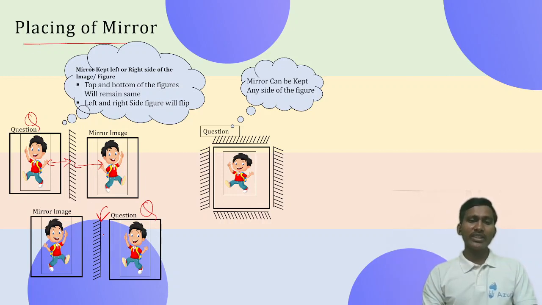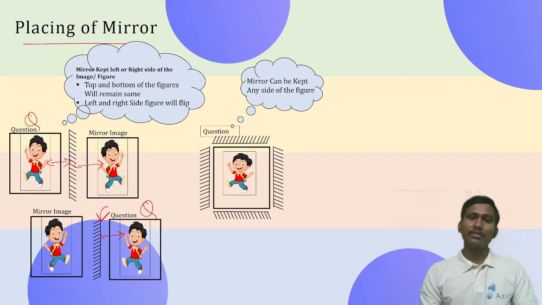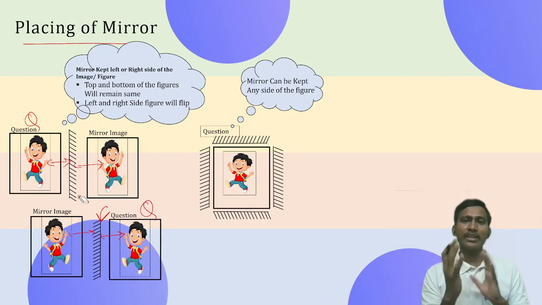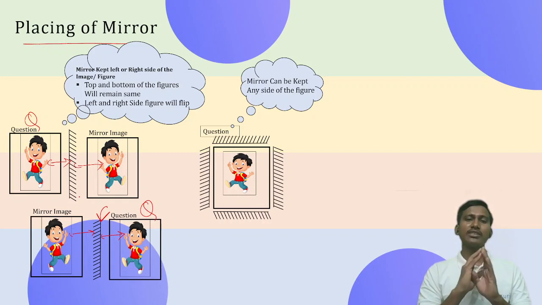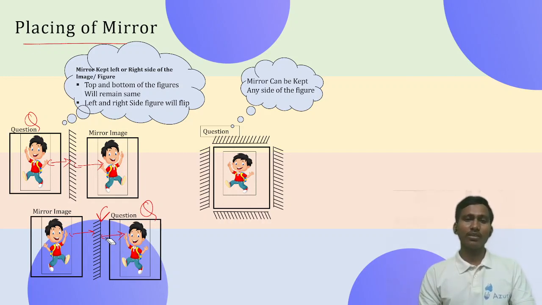Okay. So here if you see, the raised hand is near the mirror. So the raised hand should come near the mirror. Understood? So here can you see, this is the raised hand, it is near the mirror. And what will be the change? Left becomes right, right becomes left, and everything stays the same. So this is how the mirror image will look like.